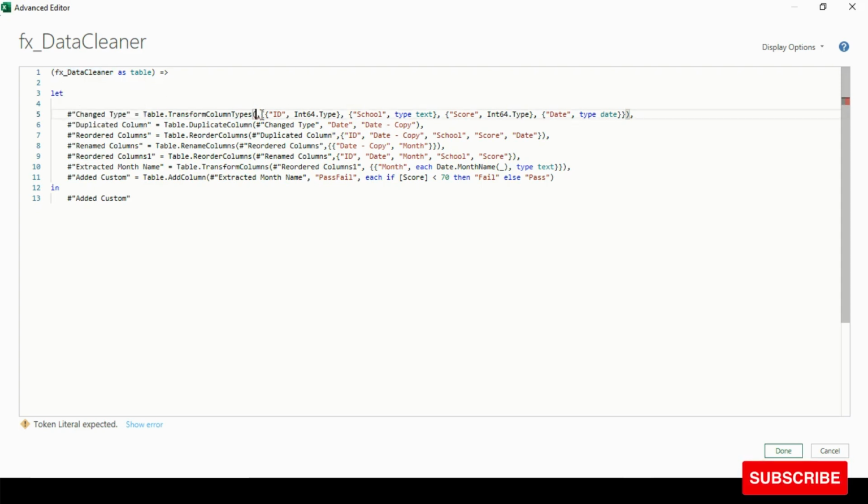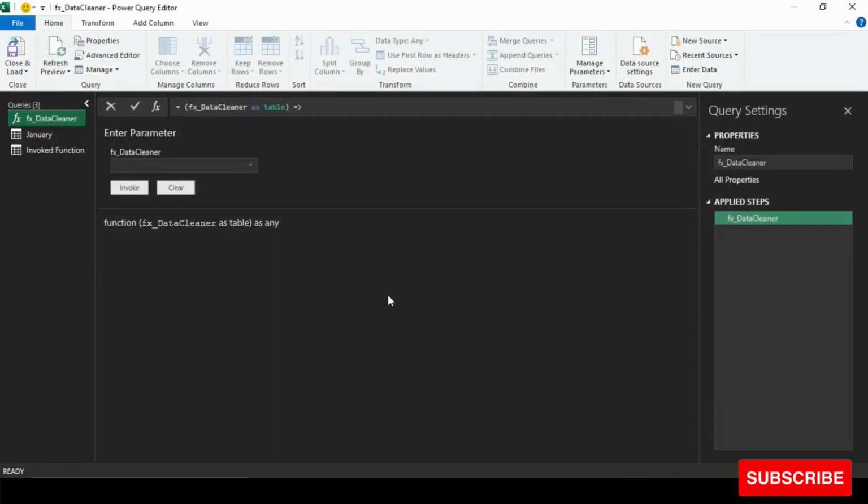So copy. All right. So just understanding a little quickly in this one. This data FX data cleaner is the new source. Now on line 5, the new table is called change type. On line 6, the new table name is duplicated column. But as you can see, that change type is the same as that change type. So really, you can see that connection. So this duplicated column on 6 is now on 7. That will be the new source. So that's why it's important to make a connection from one table to another after you do some sort of transformation. And I'm going to click done.